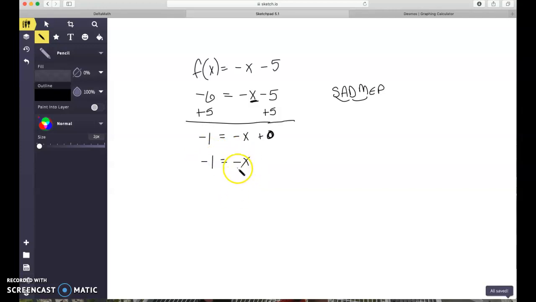Well, I need to get rid of this negative because I want to have x all by itself. So I need to think about what that really means. And what it really means is I have a negative 1 that's being multiplied by my x. So I'm going to get rid of that by doing the opposite, which is dividing. And if I do it to one side of my equal sign, I do it to both. Negative 1 divided by negative 1 leaves me with a positive 1. Negative 1 divided by 1 leaves me with 1x.